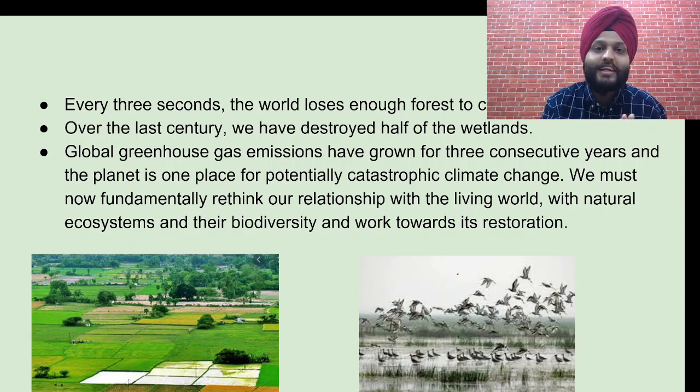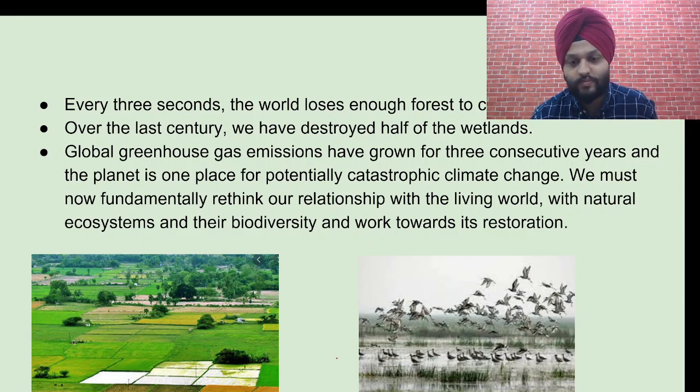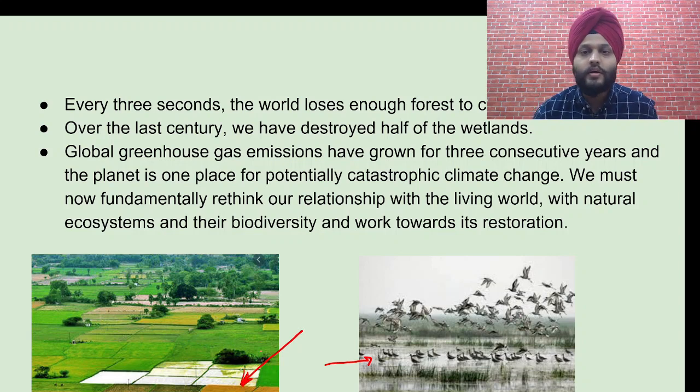Then, coming to the wetlands. Wetland is a part of continental land which is immersed or submerged under the water. It could be something as simple as a lake, or it could be something like this. You can see the grass. There is grass, there is live land, but it is under the water. Likewise, even this portion can be classified as a wetland. A large number of wetlands have been destroyed, more specifically half of the wetlands of the world. Wetlands were areas where sometimes water is not there, so it's easy to divert that land for other activities like creation of cities.